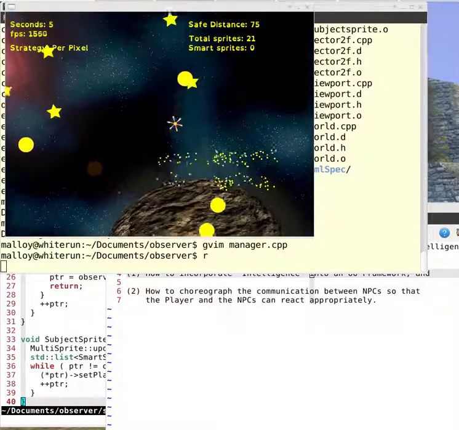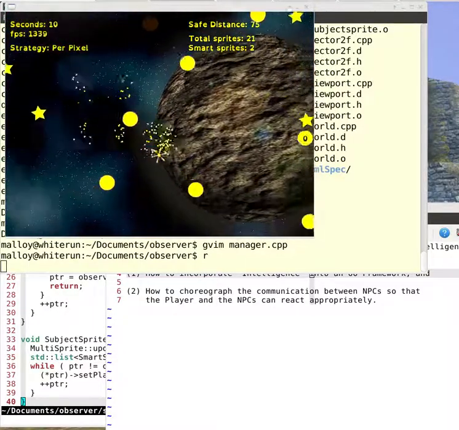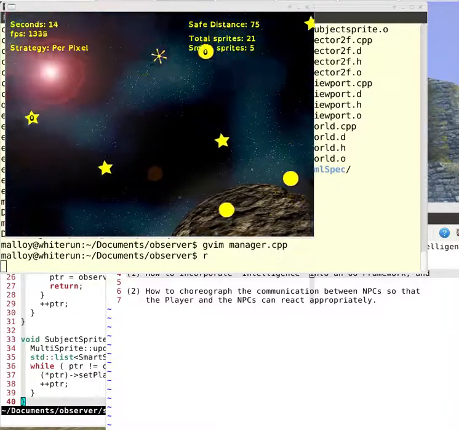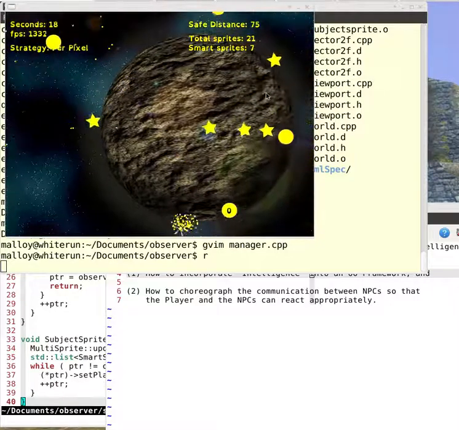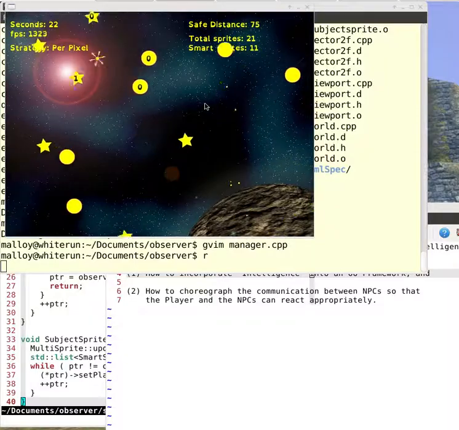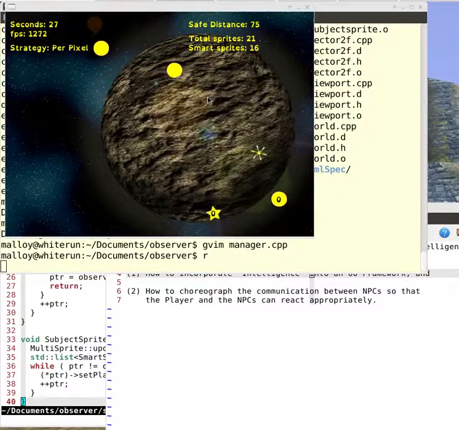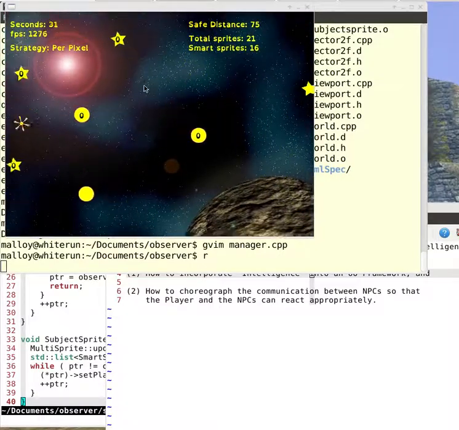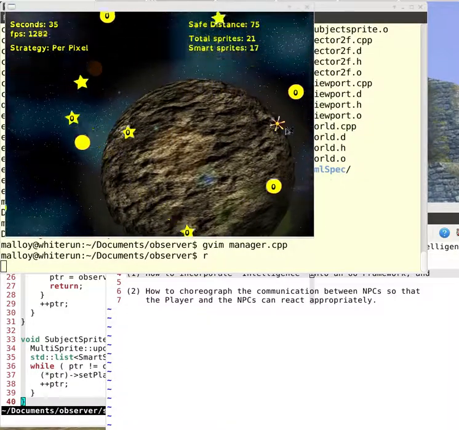This video is a description of one approach toward incorporating artificial intelligence into some of your NPCs, or your player, into some of the sprites in your game. So how do we do this? Well, I have a little example that I'd like to track through this video, and this example has really three different kinds of sprites. A circular yellow sprite, a yellow star sprite, and then a multi-frame sprite, a spinning star.